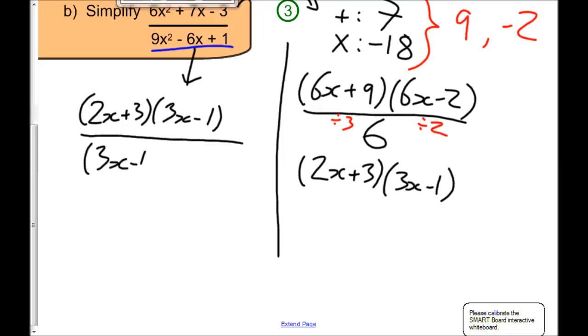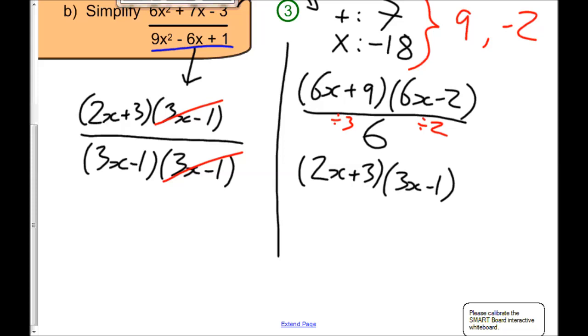Now, a way you can check if you're correct on this type of question or not is that if they're asking you to simplify it, they will always cancel in some way. So if you factorize top and bottom and you find that none of them are equal, then you can guarantee you've made a mistake somewhere. Okay, so a little tip there.